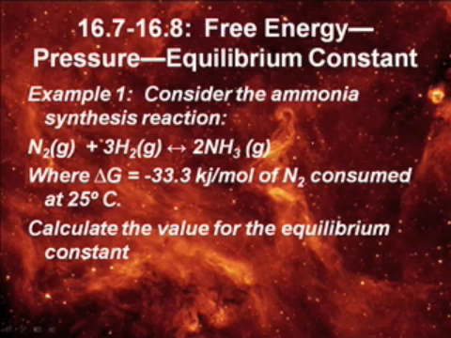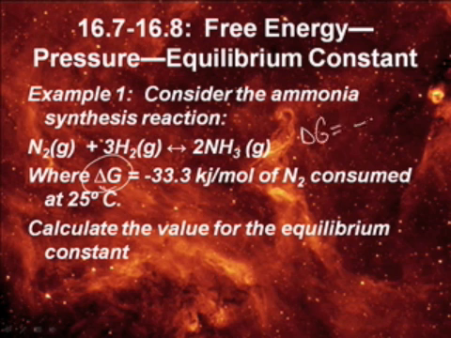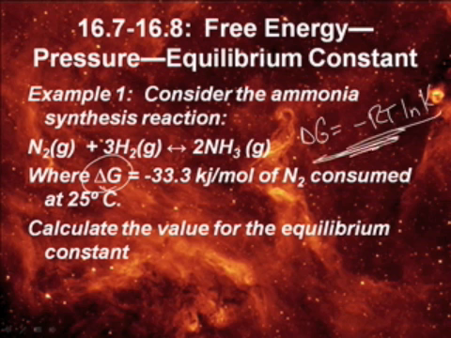Okay, guys, this next one, we're going to try and solve for K. Remember, we learned that there were a couple of ways to solve for delta G, 3 ways: delta H minus T delta S. And then we're going to use the equation delta G equals negative RT ln K, natural log of K. And so we're going to use that equation to solve this problem.